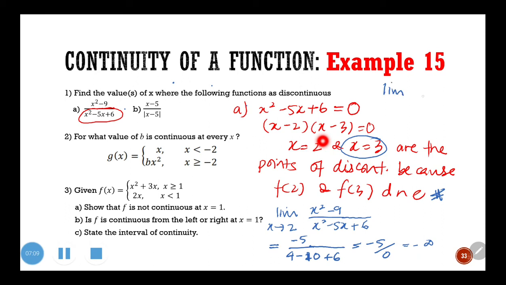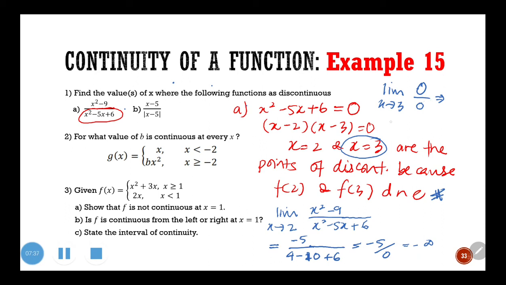Okay, so if you put 3 inside, you will get 0, right? x square minus 9, okay? x approaching 3, then you will get 0 over 0. So 0 over 0 indicates that you need to do something. Right? Remember, when we have infinity over infinity or 0 over 0, it means the limit may exist.